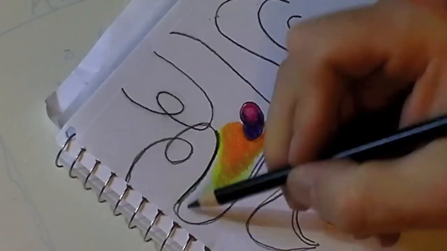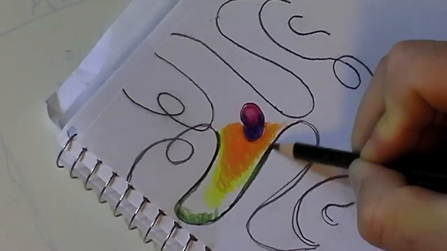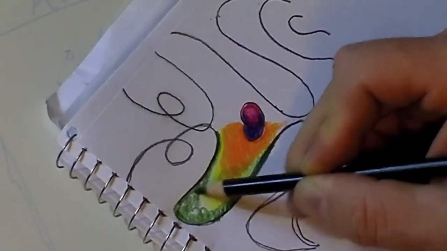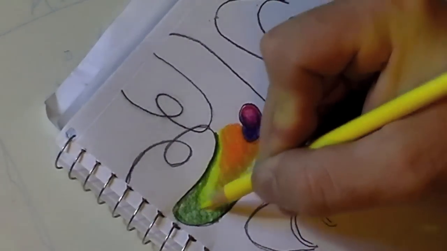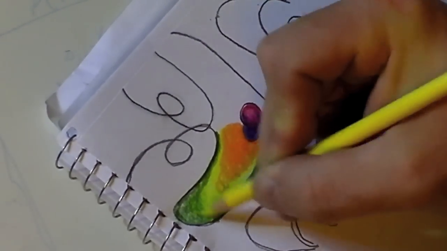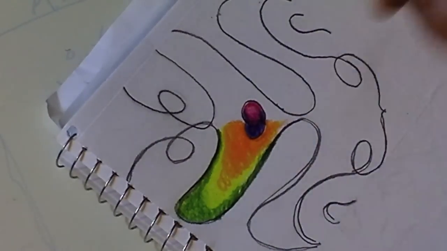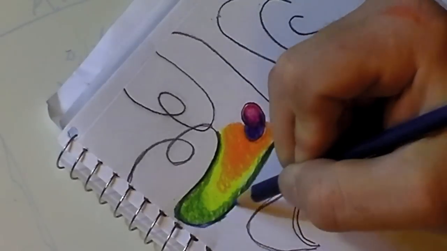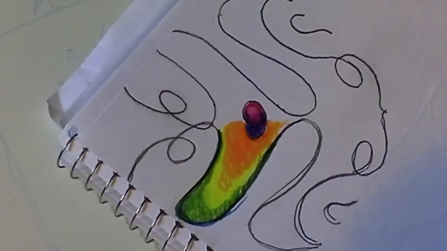And then I took a dark green and I blended that on the very edge of that shape. And I like to work shape to shape on these. That way I can monitor the contrast as I go. Sometimes if you work from different random shapes, it's hard to figure out what to do next. But this way it keeps it really simple.